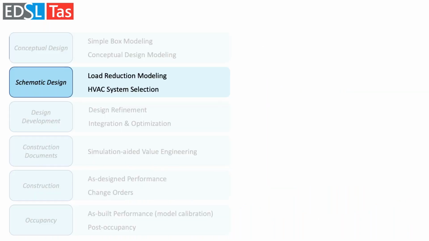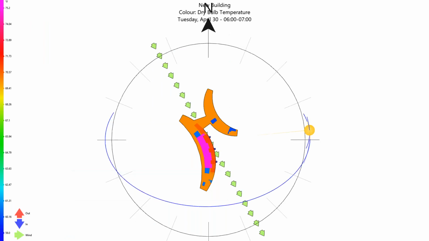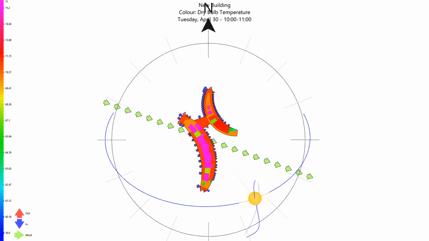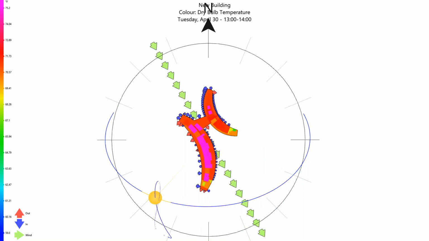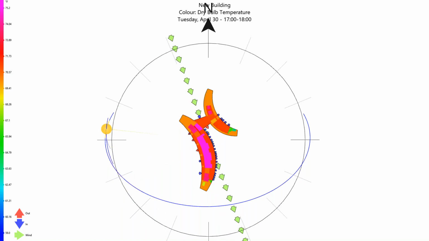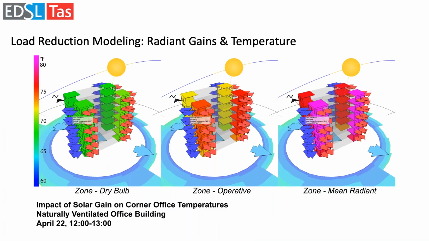So once you get out of the conceptual design phase, and I'm skipping through that quite quick, you would have several iterations going through different ways of analyzing the building, different aspects of it, single aspect, the whole building aspects. You may go into load reduction modeling, where you could look at, again, more refined building forms. This is a one story building, with all the zones being analyzed, and in this case, just for the temperature as it pertains to responding to the natural ventilation. So you see the wind direction changing with the green arrows, and the response of all the apertures with the blue arrows of the cold air going in, and the red arrows with the warm air coming out for the building through the course of a typical day.